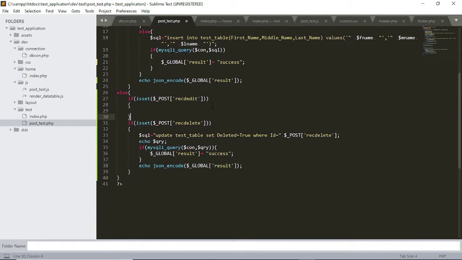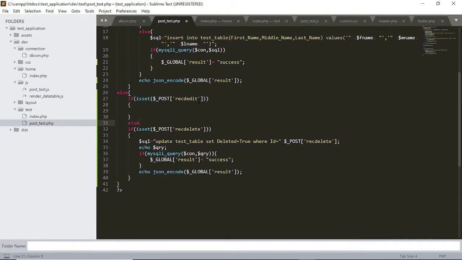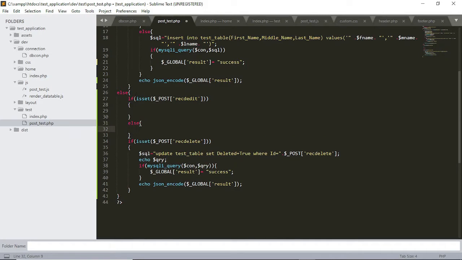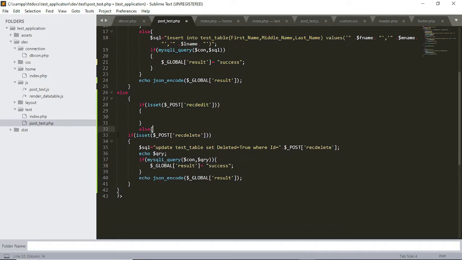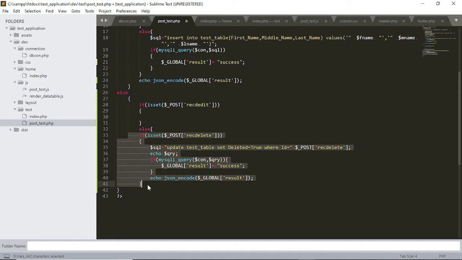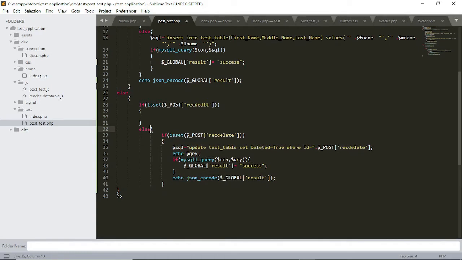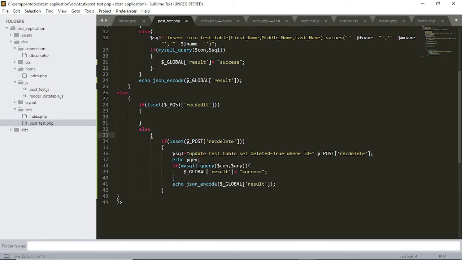So rec edit, then else. Let us indent this one properly for us to make our work easier. So that one goes there like that. This one comes here, so we can put it there.